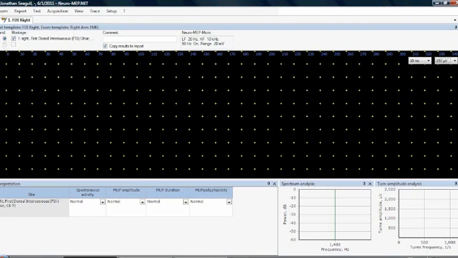Right here below that is what you will input as you're doing the needle exam to be printed out in the report. So here I have spontaneous activity, obviously the site name, spontaneous activity. I have it as normal or abnormal. You can choose either one. Motor unit amplitude, duration, and polyphasicity. We can change all of that. And right here you have a spectral analysis and a turns and amplitude analysis, which tells you whether or not the motor units that you're testing are normal. So let's take an example, for instance. Let's press the acquire button here. I have a needle in a patient, and here we go.